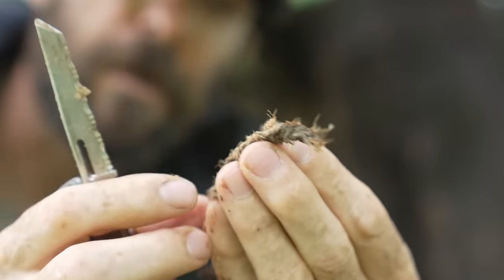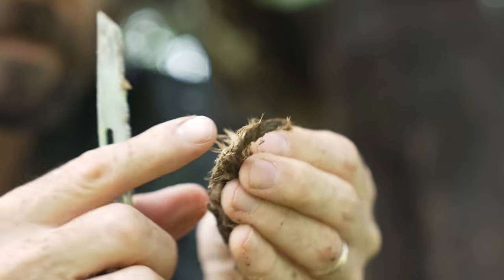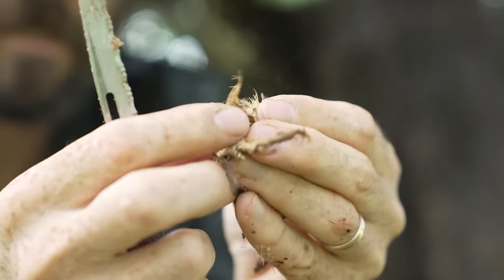So that right there is exactly what we need. It's even a little bit dusty. Perfect.